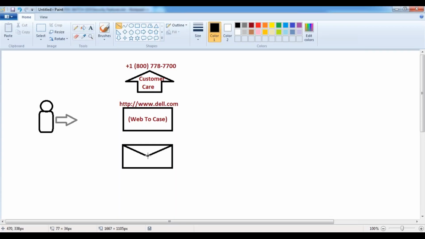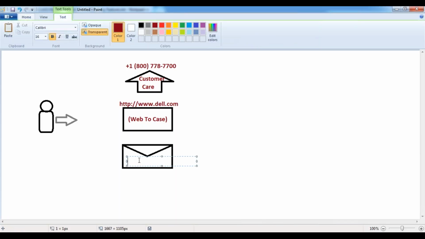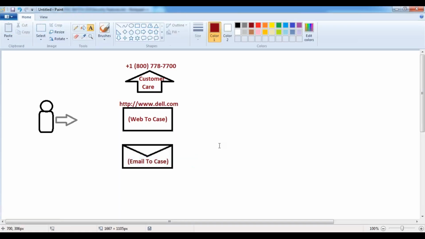You can prepare an email notification over here. By sending that email notification to the Salesforce server also, we can raise a complaint. For that, we are using a feature called email to case. This is one mechanism. Let me explain that, multiple channels to raise a complaint.